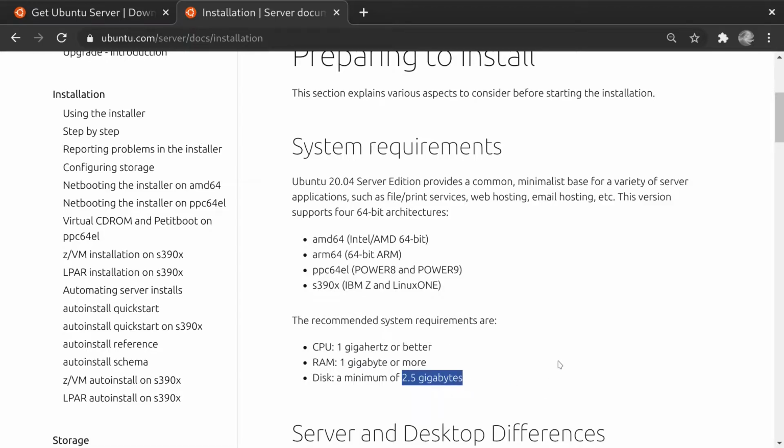I usually do a considerable amount more, just in case I'm going to be doing more with the server. Quite often I'll use 2 CPU cores in a virtual system, 2 gigs of RAM, and a 10 gigabyte drive, because usually I'm going to be working with other software. But these are the bare minimums that you can get away with. Okay, so make sure you know your requirements and grab the software.